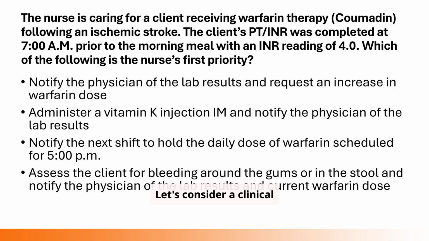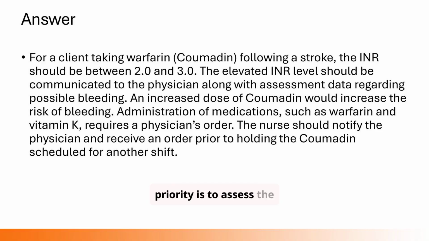Let's consider a clinical scenario. A nurse is caring for a client receiving warfarin therapy following an ischemic stroke. The client's PT INR was completed at 7 a.m. with an INR reading of 4.0. What is the nurse's first priority? The nurse's first priority is to assess the client for bleeding and notify the physician of the lab results and current warfarin dose.